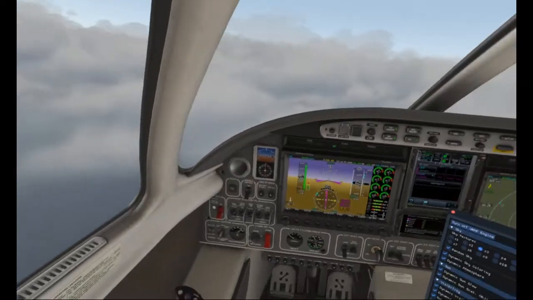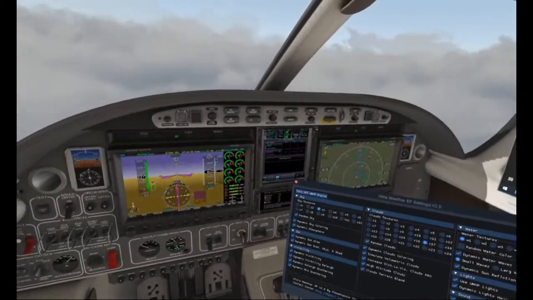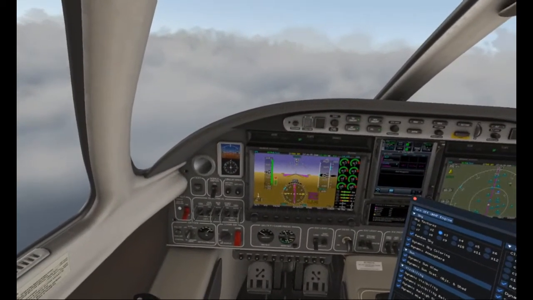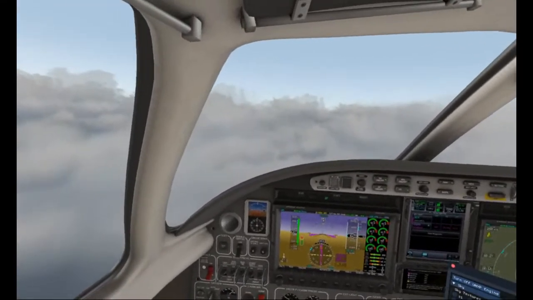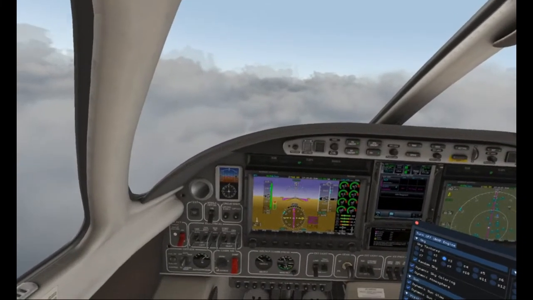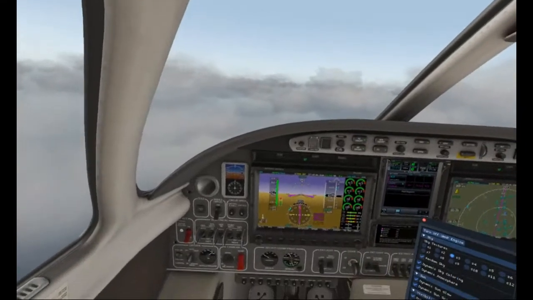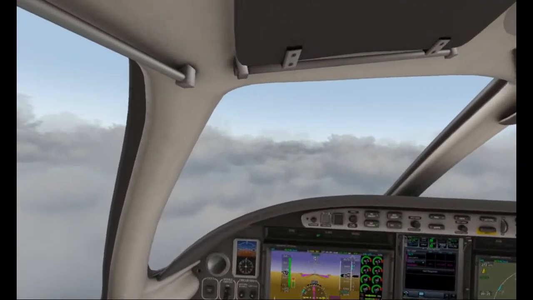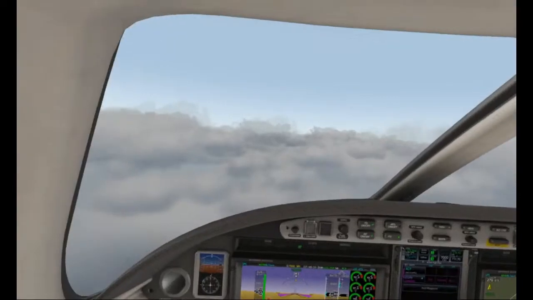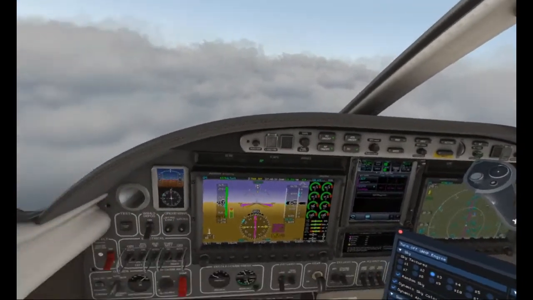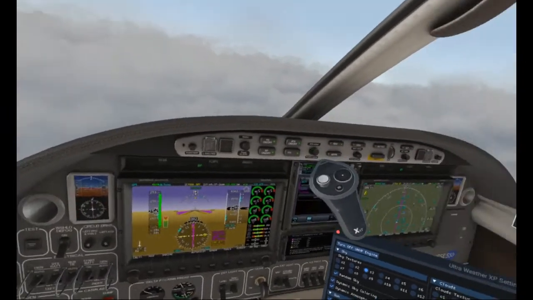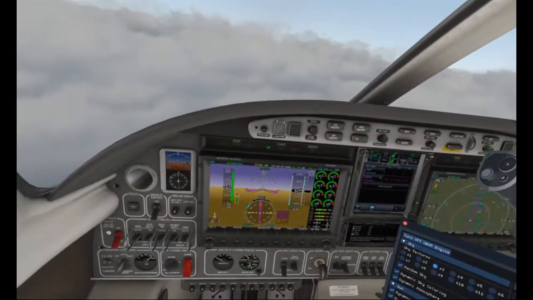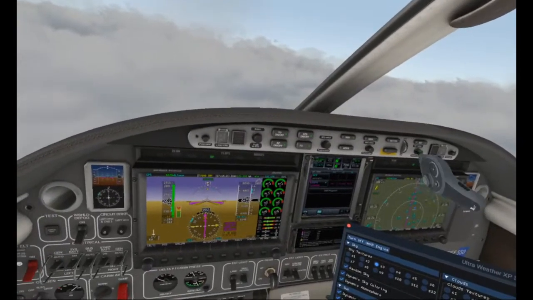So when we get to Edinburgh, in fact I really need to crack on here. When we get to Edinburgh, what I'll do is I'll dim the lights so we can see the lighting effects. I think that'd be the best time to do it, to be honest. And we'll just descend a little bit so we can go through some of these clouds as well. Do a bit of housekeeping here to keep the aircraft on track.